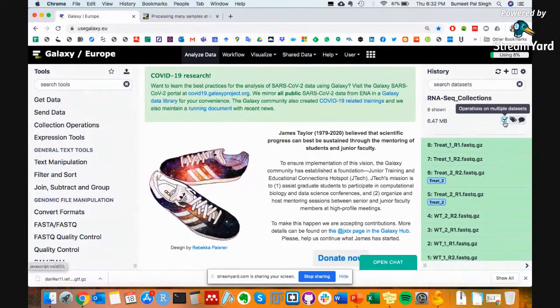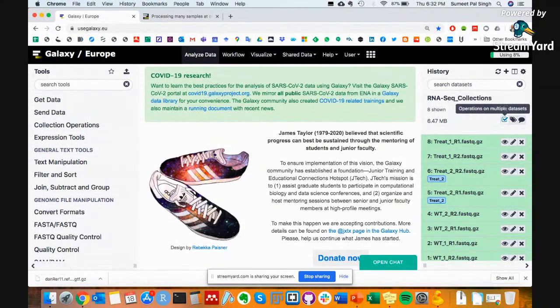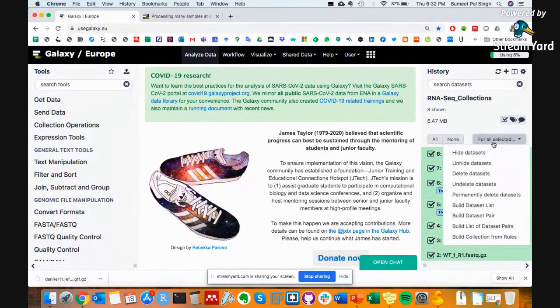Then we will press on this tick mark, which says operation on multiple data sets, and we'll select all. And we'll say that for all that are selected, build a list of dataset pairs.